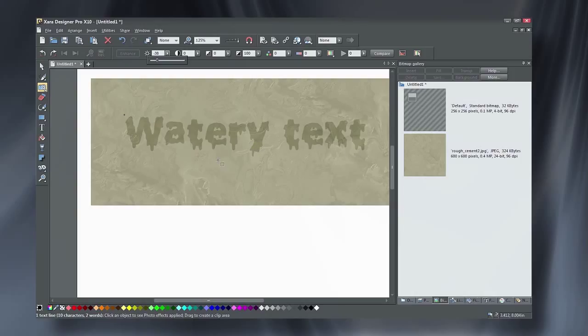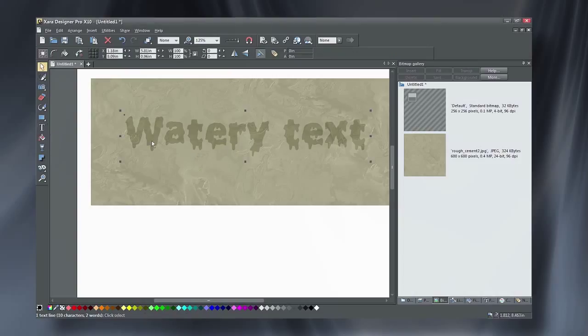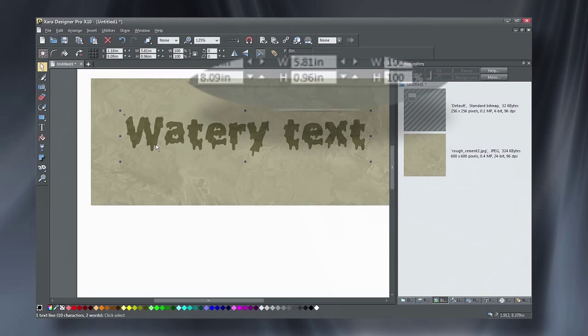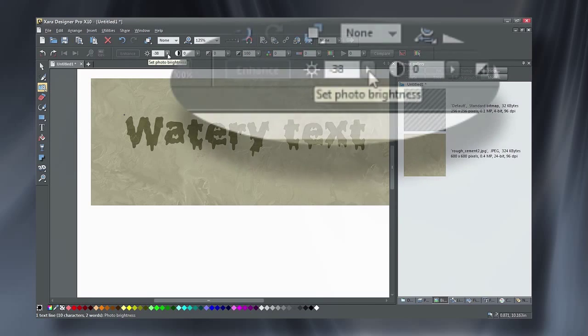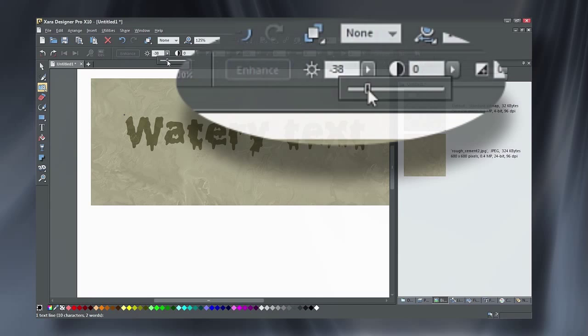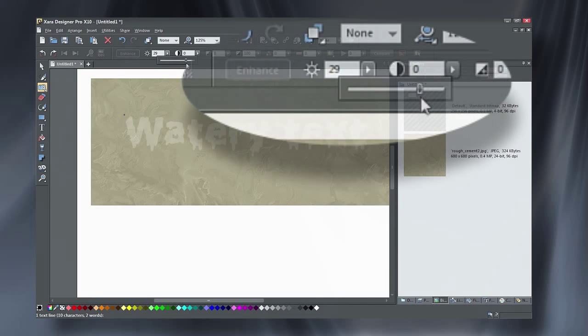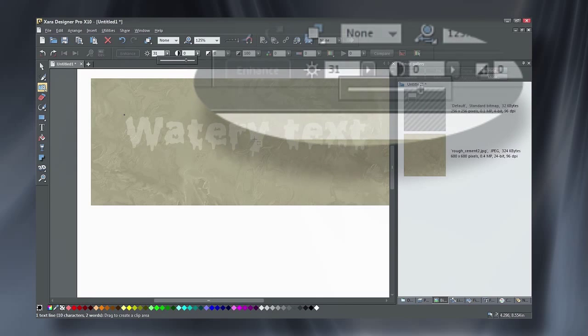Well, we don't want wet. We want water. We want it to look like our concrete has been water sealed and the water has beaded up and not absorbed into it. So to do that, I'm going to clone this text, Control K on your keyboard. And I am going to leave this layer with the enhanced transparency. But we're going to go back to our photo tool, and this time I'm going to adjust the brightness up. We're going to go quite a ways up, about maybe 30, 31. And now you can see we've got a white, very bright effect happening here.